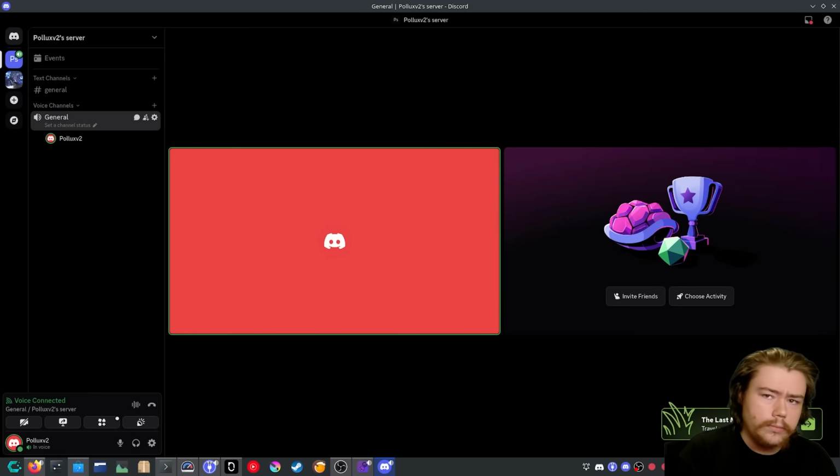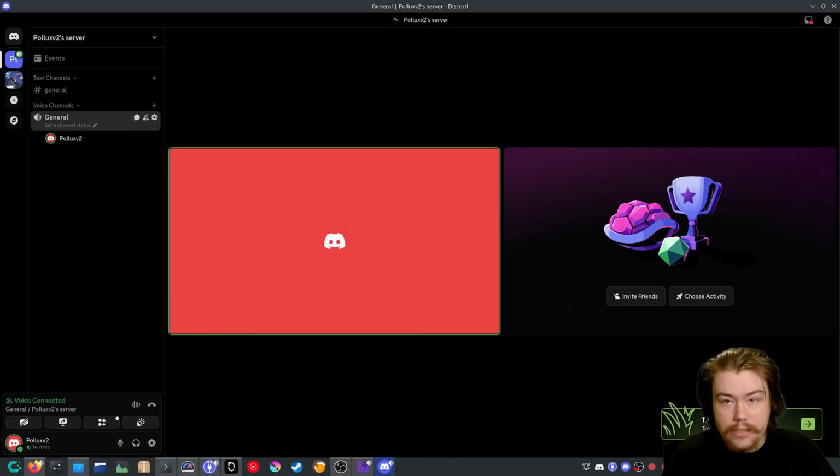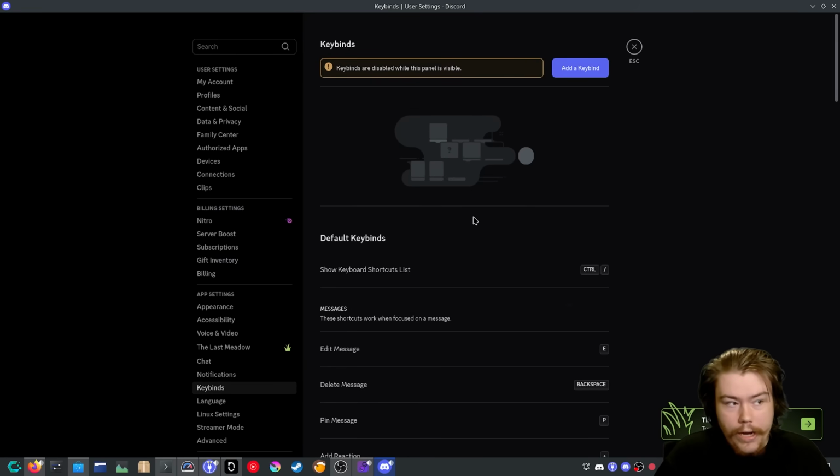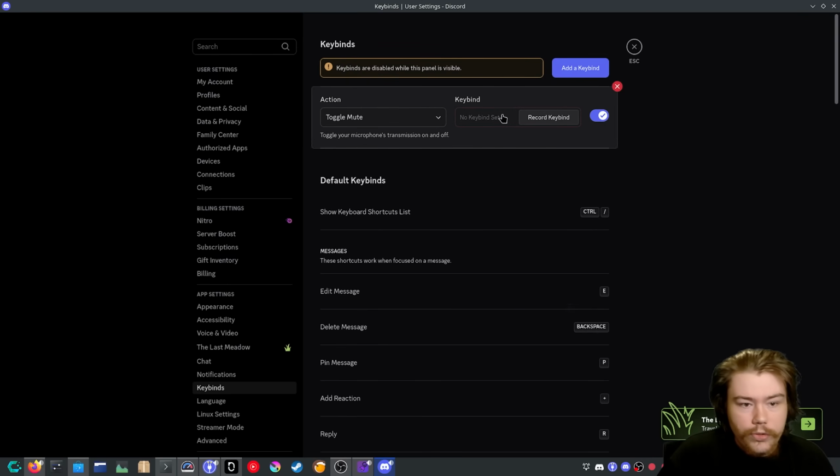And the last problem is that Discord doesn't actually have Wayland enabled fully across the application. The screen sharing uses Wayland because it has the portal supported, but the actual application itself by default is not Wayland still. So you have to use environment variables to force Discord to be in Wayland. And with that, when you force Wayland on the application, you lose functionality like keybinds. If I try and add a keybind right now, so let's say we want to toggle mute, we record a keybind, it's not allowing me to use a keybind on my mouse to toggle mute.